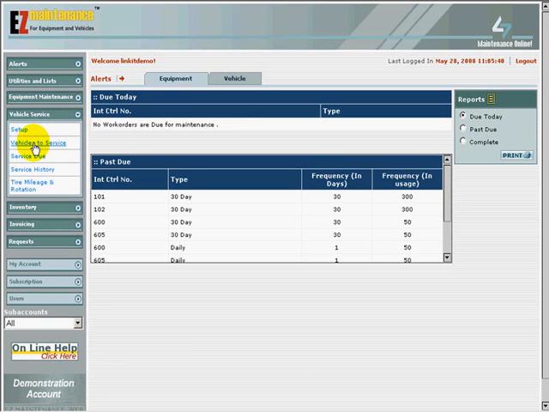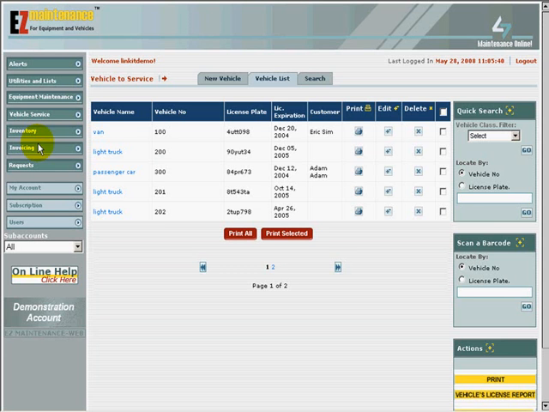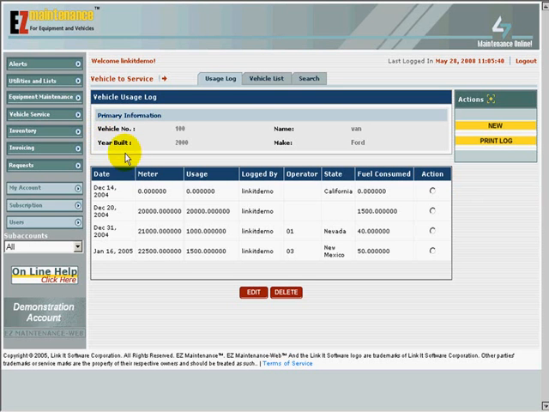Then locate the list of vehicles. Find the vehicle number of the vehicle for which you want to make a usage log entry under the vehicle number column. Once you've located that vehicle number, look to the left along the same row until you encounter that vehicle's vehicle name, which is under the vehicle name column, the leftmost column in the list, and highlighted in blue text. Click on the vehicle name to go to the vehicle usage log screen.